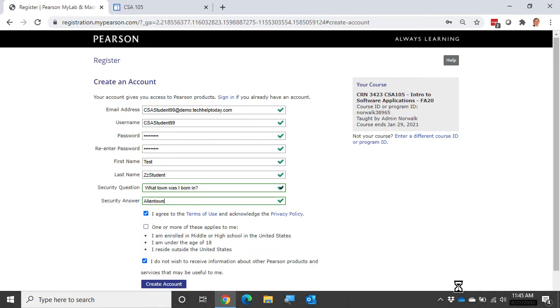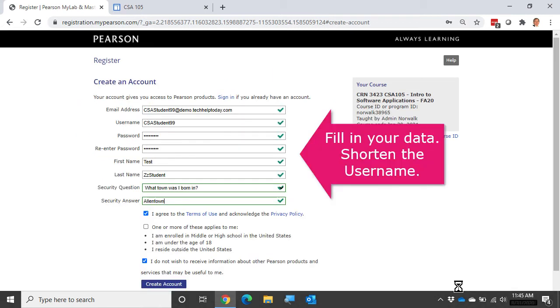Now once you create an account, it's going to ask you a bunch of questions here, things like your email address and username. Now one thing to do is when you put in your email address, the program will automatically use that as your username. But for most folks, that's going to be pretty long, and you're going to be typing this in quite a few times. So I would shorten it down. Now, you have to make sure that it is unique, okay, that no one else is using that. Okay, it won't let you use a name that's already been used. So put some numbers or something in there to make it unique. But make it short, because you are going to be typing it in a lot.